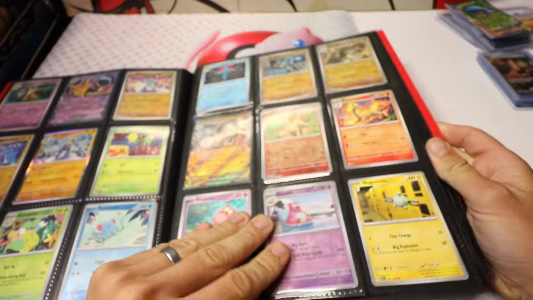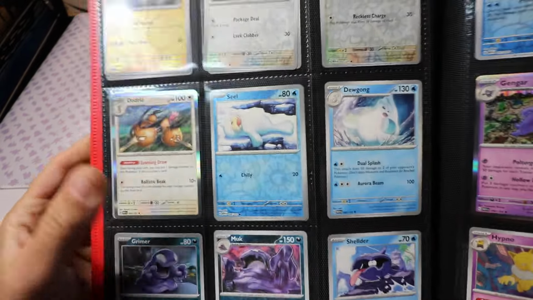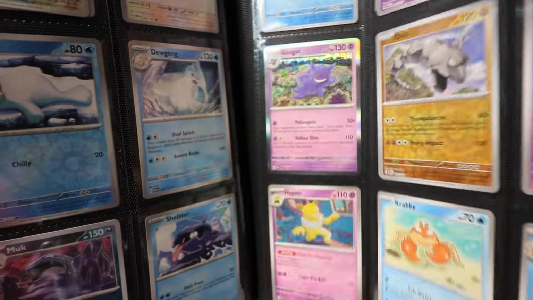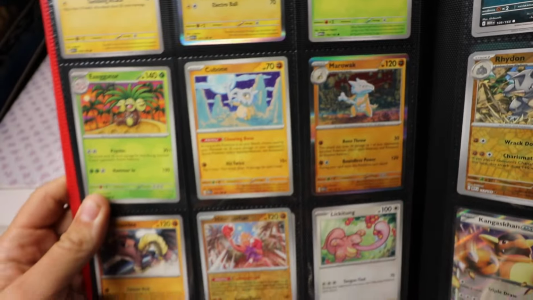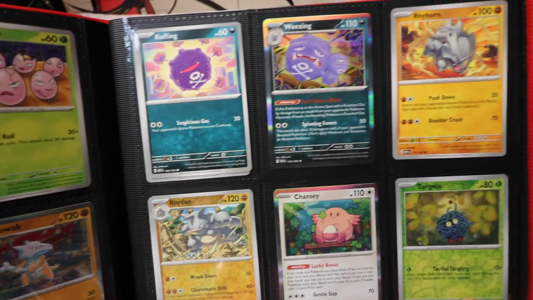All right, Slowpoke, Magnemite. Got the reverse holo of this and the many regulars as well. Got a ton of these. It's ridiculous. Seel was actually one of the hardest common cards. Got a couple Gengars, reverse holo and regular. All right. And then pretty easy. The Hitmonchan, I got reverse holo and a regular.